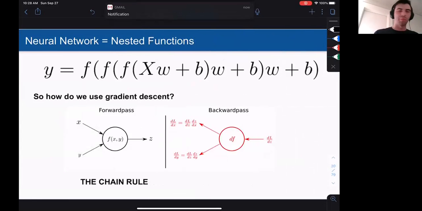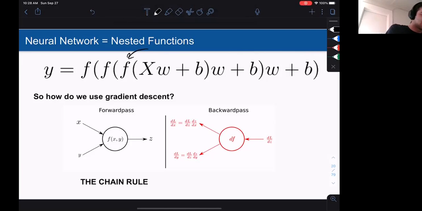And so when you want to represent the entire neural network, you can basically nest a bunch of these. If I were to write out all the neural networks that I've shown in the previous slides as a mathematical expression, this is what it would look like, where f is some activation function, XW is that matrix multiplication from the last slide, and B is a vector of biases. And so now this is what the entire expression looks like. And you calculus savants should know that if you see some nested function that looks like this, all you can do is apply the chain rule and you can get the derivatives, right?